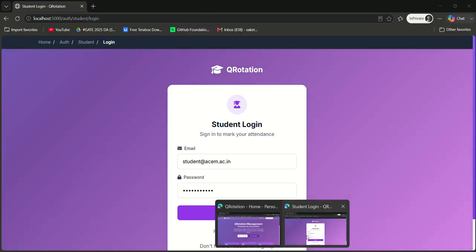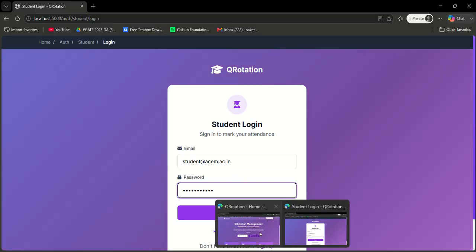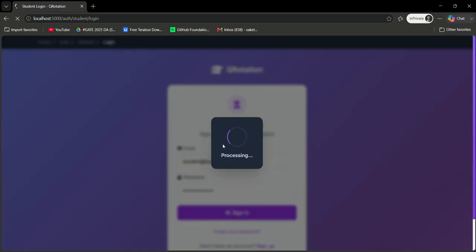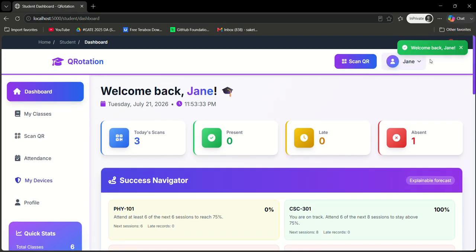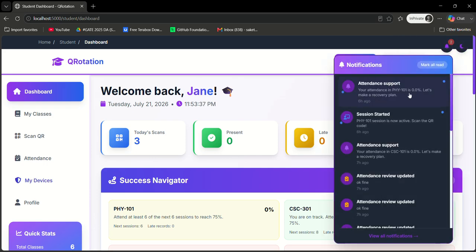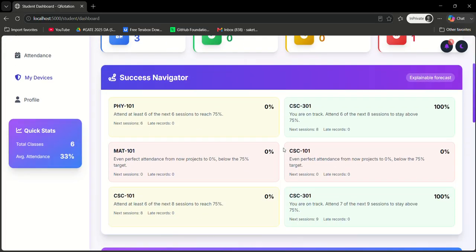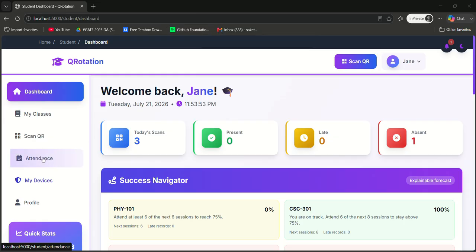In the first tab, let's go to the student section. I am signing in as the student. The notification section shows all the alerts. It says I am absent for that class, and I can appeal for that attendance.